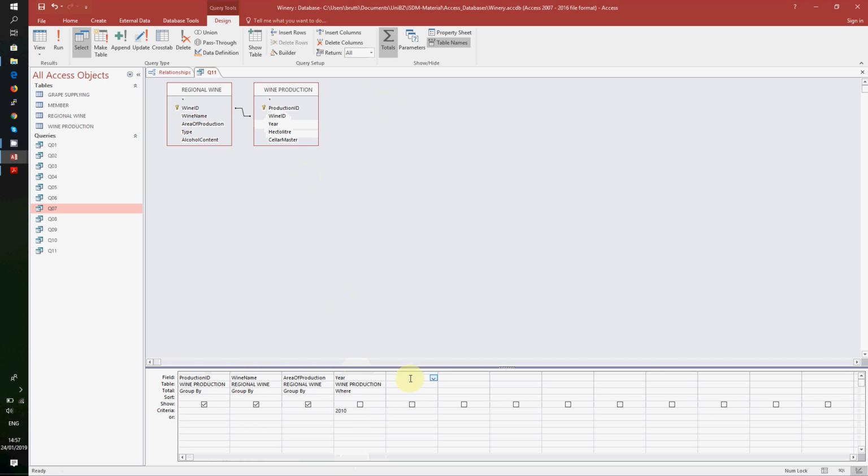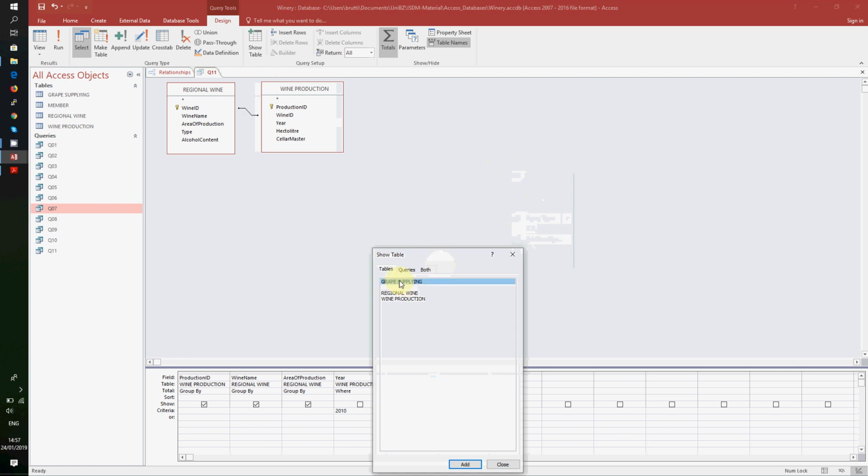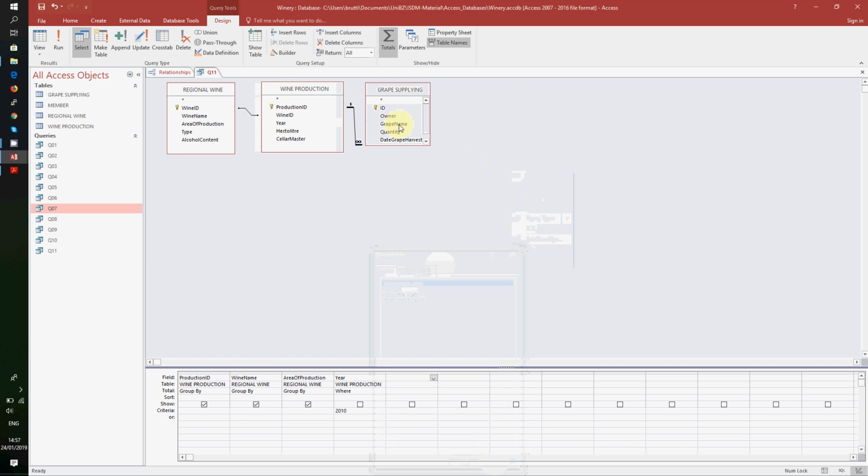Now, if I add here the field, you see I don't have the quantity of grapes, so I need to add the table. So the table with the grape supplying, show table grape supplying. Then I drag the quantity, and I convert it to sum.